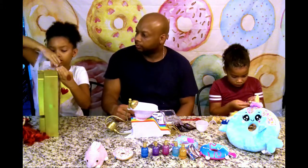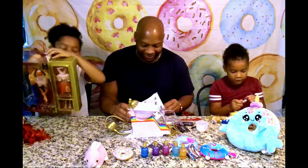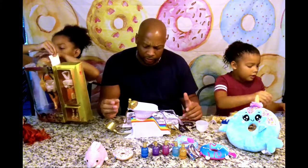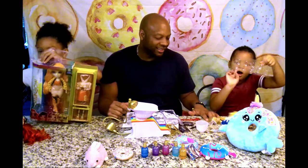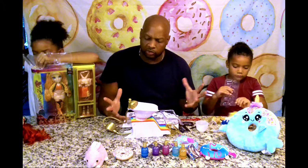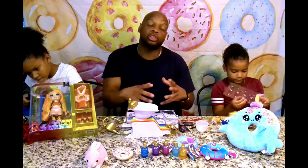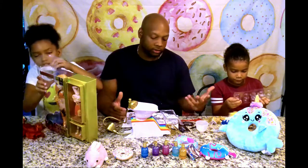Still working on getting it out. Okay, it's all about the instructions. Like I said, I already filled it up with water, got everything going, and it's kind of hard to get these out. The bottom does not open. The dye is supposed to be really easy to wash out. They say if it doesn't wash out after you're through playing with the doll, make sure you wash it out when you're done playing with the doll, because it gets everywhere.